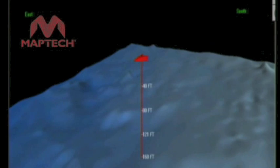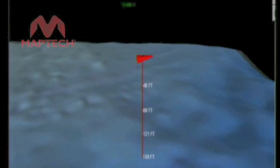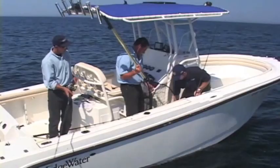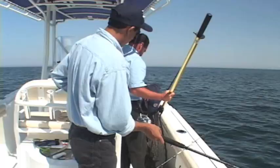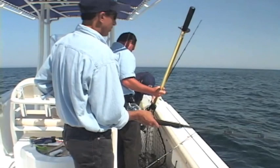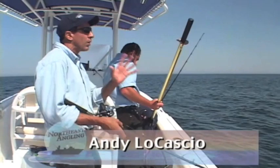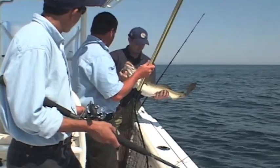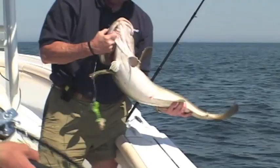It looks like a really solid fish. Come to me. Nice job, John - nice fish. Beautiful. Up and over. Nice healthy fish right there - it's a Stellwagen Bank codfish. Let's get that guy out of the net and take a look at him. It's amazing the variety of sizes. Here you'll see mostly a mixed size class - the little guys are mixed right in with the big guys. He jumped on the bullet, right on the bottom hook. That's a nice looking fish - got him right through the lip. Perfect hookup. That's a great fish.